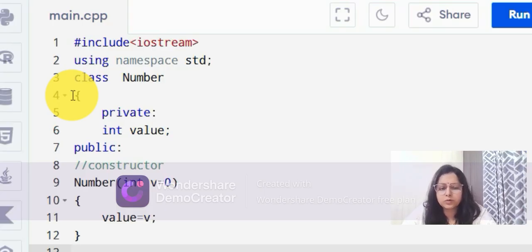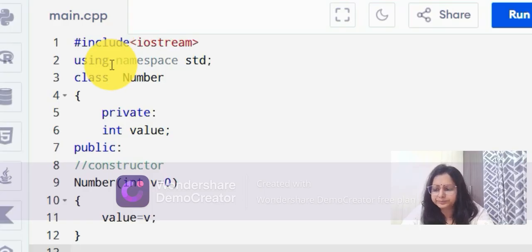Mostly we use 0 to avoid calculation mistakes. This will also work as a default constructor. The default is a 0 value, and if we pass the parameter 0, that is also a 0 value only. Okay, so our constructor has ended.